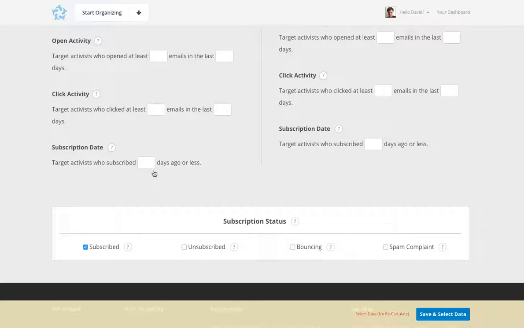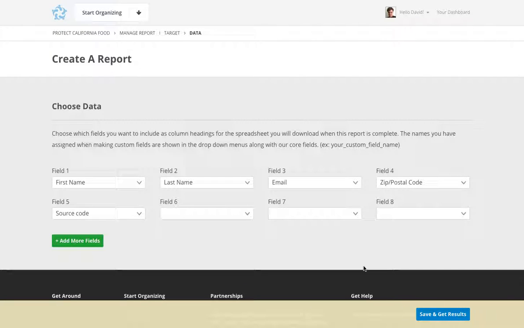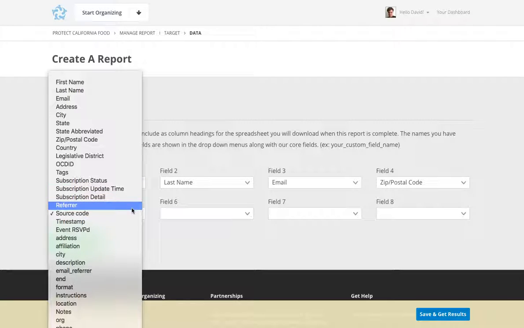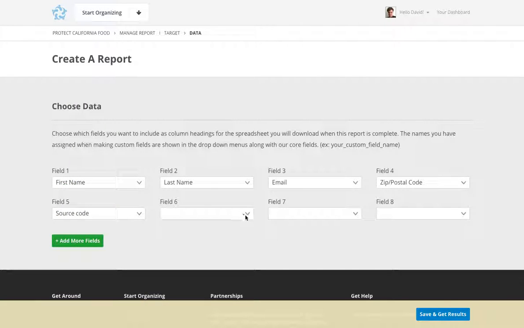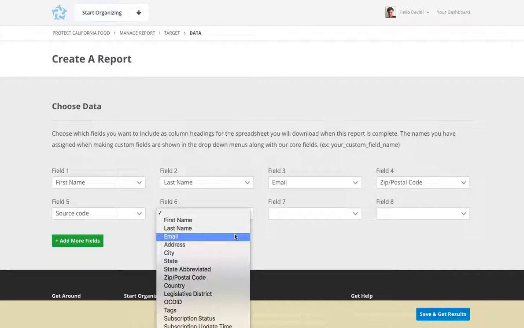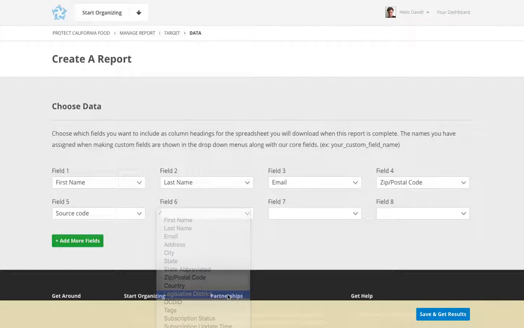And then after you've indicated who you want to be targeting, the next thing is it's going to ask you to select the data. In this case, I wanted to know what the source codes were of the folks who had RSVP'd. So you could indicate from this drop down, if you wanted to include other fields, because you also want to know what legislative district they're in, you can add to all that.